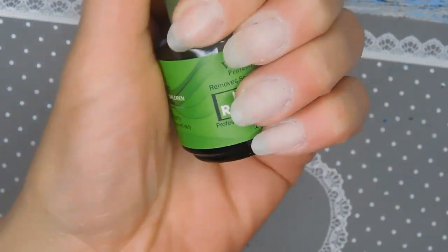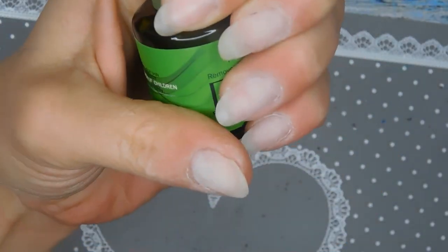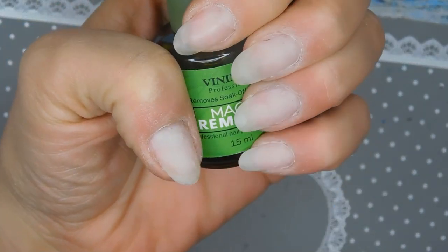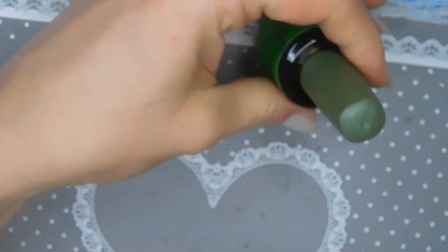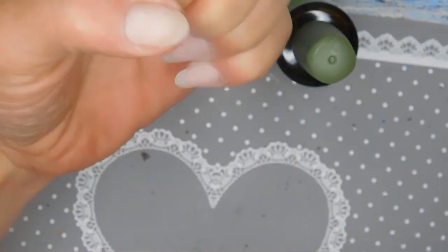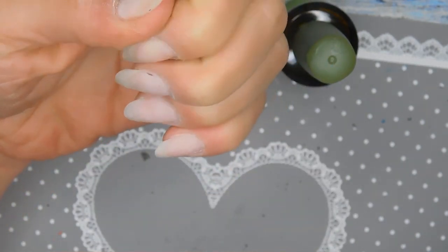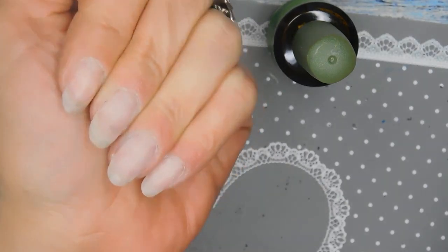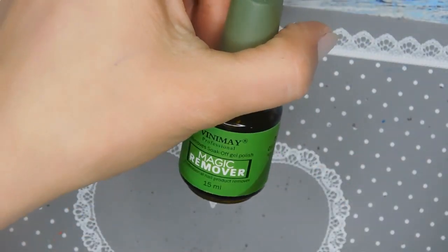Size, so I just filed off what little bit of excess was left, and that is how they turned out. Wasn't too bad after all. It did leave a little bit on the nail, but I do think a lot of it had to do with there being base coat under it. So maybe I need to try it next time without a base coat on it and see how well it works.